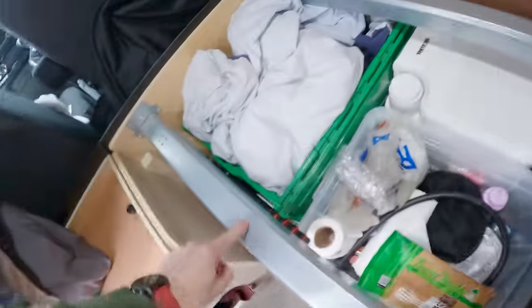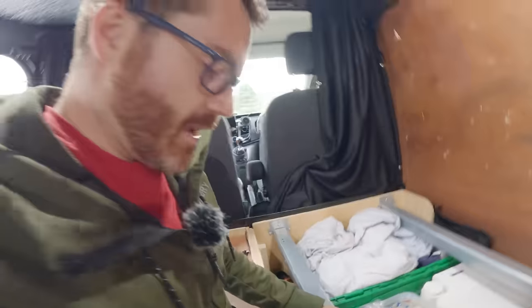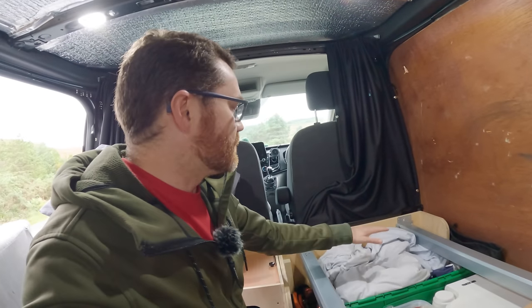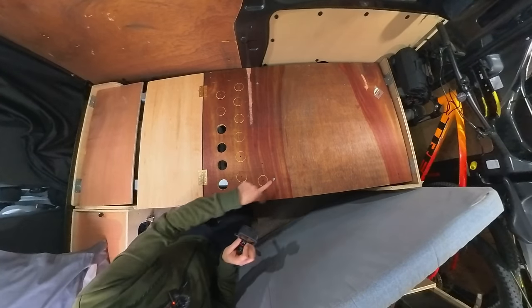I've got one stand here and another one down at the other end - they just sit on the floor of the van. Running the full length are two IKEA bed beams, about 15 quid each, and you can get them with these adjustable sliding brackets. I built the two end pieces, put the brackets on, set the beams to the right length, got the top piece made, and to secure it all I drilled straight through the plywood and through the beam with a wing nut underneath. Two wing nuts lock the whole thing down, but if I want to remove the bed I just undo two wing nuts and it's out of the van in about a minute.